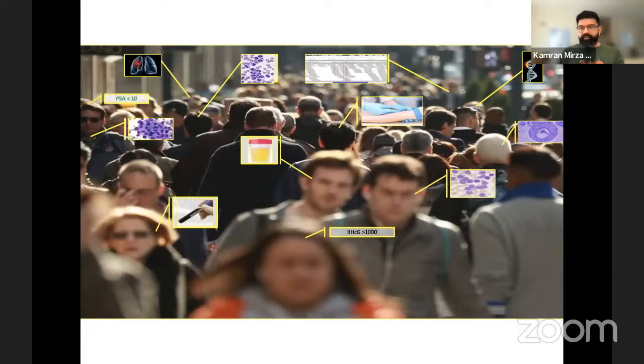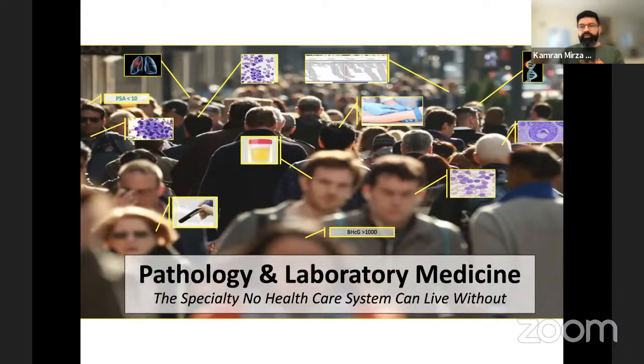specimen. If you think about it, maybe this lady has a beta HCG, so she might be pregnant. How will she find out? She'll find out with a beta HCG level, and that's a pathology value, right? Somebody might be getting a blood test to look at whether the kidneys are off or not, or a urine test to see what's happening in the urine, right? This patient may have this particular type of tumor. This patient may have been looking for a PSA, which is a prostate specific antigen, but it's less than 10, so perhaps they don't have prostate cancer.